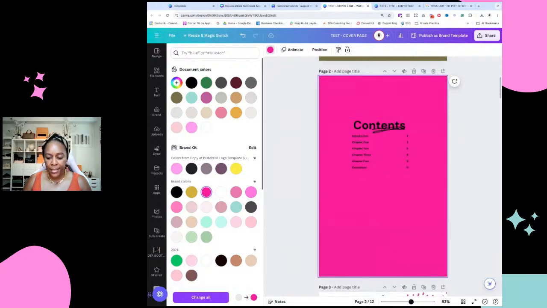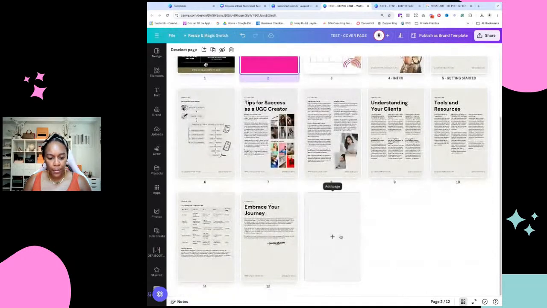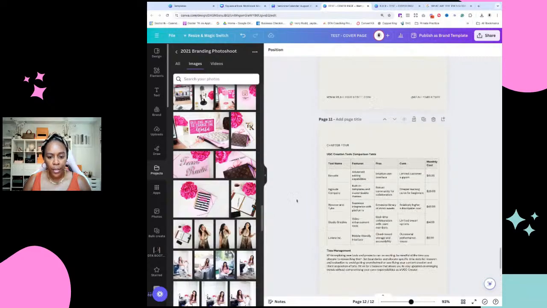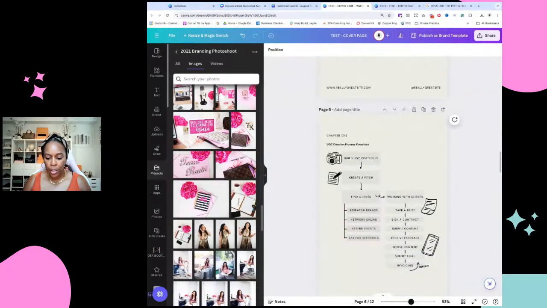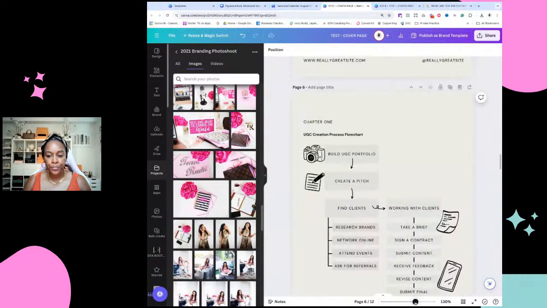Okay. Now, the last thing I do want to show you is hyperlinks, because this is what came up in our community. So I'm just going to snag a page. Oh, you know what? Let me do that graphics page. Let's just say, which I highly recommend, you want to have a resource page at the end of the book, especially if you have other products or services linked to what the ebook is about, or a wait list. You want to send them to something that is evergreen as long as possible, so that you don't have to keep updating the link, because people who bought it a year ago and are now interested in your services or products don't have the new version. So I would not put anything in here that's going to expire.